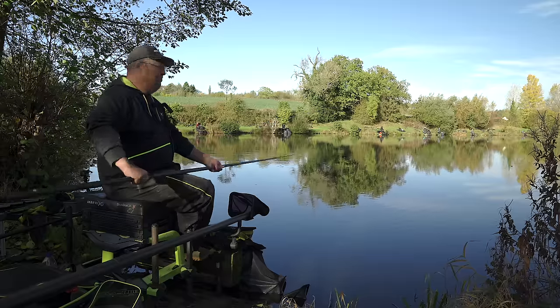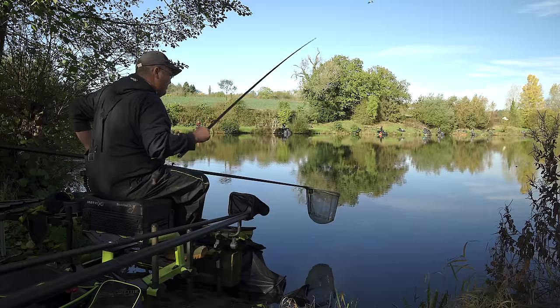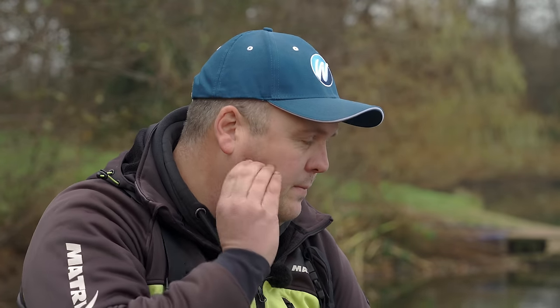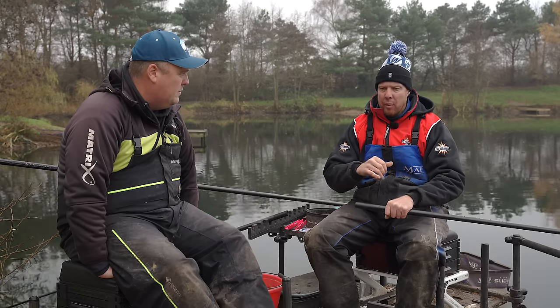Obviously it's changed the way I've fished. Certainly since we've been going there, we're not having done that much small skimmer fishing. For me it's always been loose feeding, so it's not really entered my head about positioning the droppers right. I've always gone down the route of big skimmers, bream — larger droppers. Anything else, smaller droppers so it's coming through the water sexy. But obviously Jay takes it to a new level. I've always been one for using six-inch up-lengths and never putting shots on the up-length. It's only until you start listening to people like him, Matt Godfrey, Will, and Bagger that something resonates and you think — oh yeah, that's why. You're just literally not seeing them. Even a four-inch up-length, I can't use a six-inch up-length now. But even that's not right sometimes — you're still missing them.